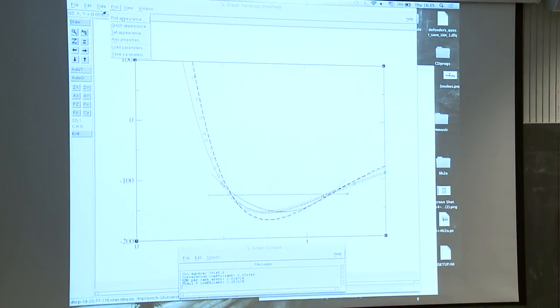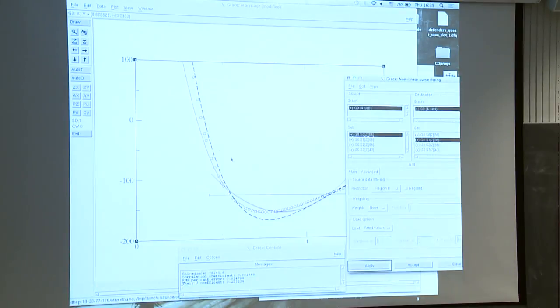And I can, where was it? Transformations. When I go back to this dialog, another useful thing to do is just check these numbers and decide in your head whether they're reasonable or not. So this A0 ought to be the bottom of the well, and it's giving me 157, and negative 150 looks like a pretty good guess here. The A2 should be the distance of the minimum in the x-axis, 0.76, and this is 0.5, so that looks pretty good too. The A1 is a bit more difficult to think about just in these kinds of qualitative terms. But the A0 and the A2 at least make intuitive sense just looking at the data.